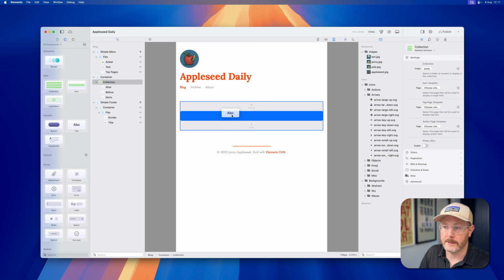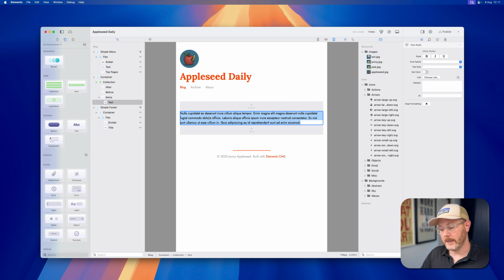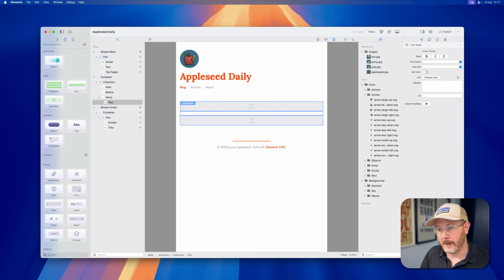I'm going to add a text component, and in here, rather than writing standard text, we are going to use the Twig templating syntax. If you're not familiar with that, it's very simple. All you do is add two curly braces, then you get access to the item.title. So all we're saying here is we want to use the item title. We want that to be displayed here.